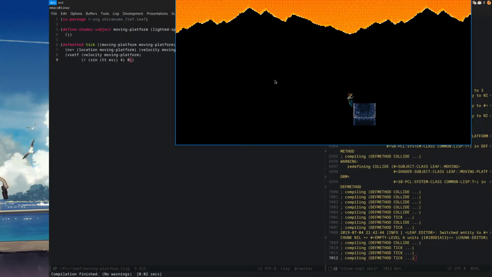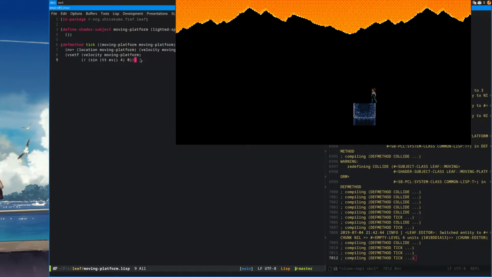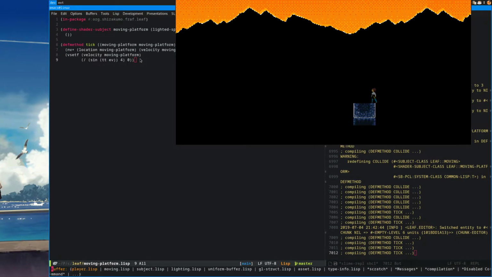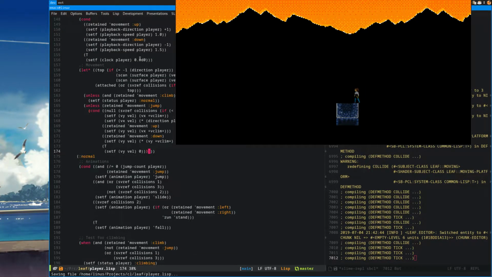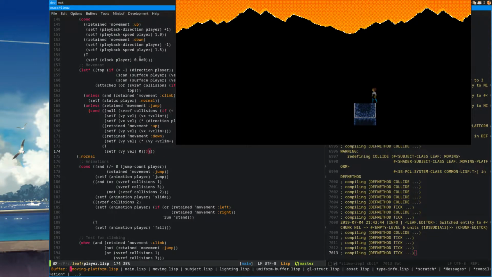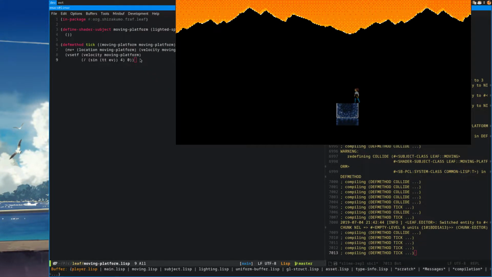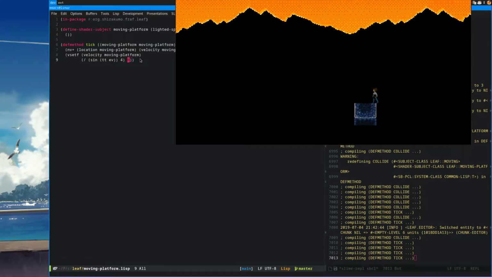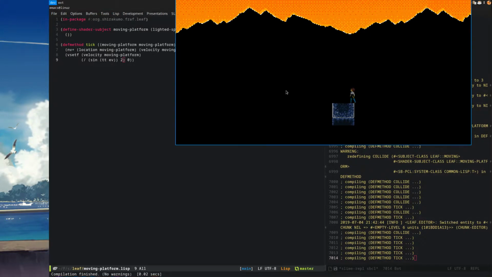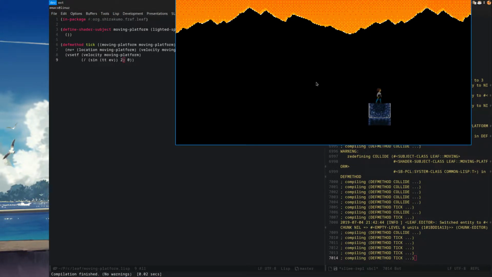Whoa. Let me just make this a little bit faster so I can see the effects better.